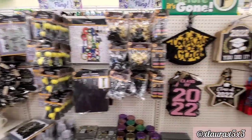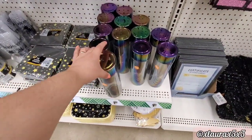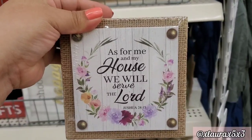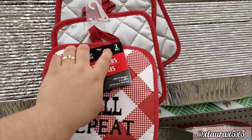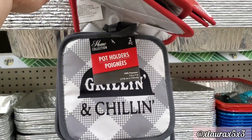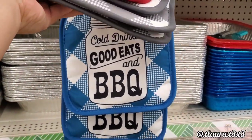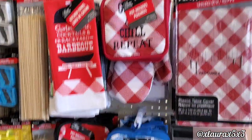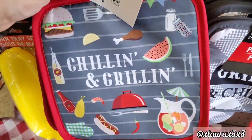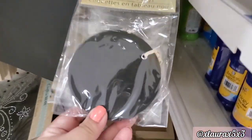This is another store — they have the graduation hats, and I thought these were nice, they kind of look chromatic — so pretty and had a nice weight to them. 'As for Me and My House, We Will Serve the Lord' — I love that Bible verse, that's Joshua. They do have these pot holders — comes in a gray version as well. 'Grilling and Chilling,' blue with the mason jar, 'Cold Drinks,' 'Good Eats and Barbecue.' They have matching oven mitts. These 'Grilling and Chilling' ones — I'm pretty sure those are new, I don't remember that one from last year. It has a little bit of everything — I thought it was cute.